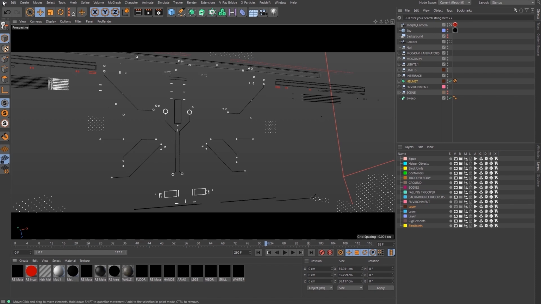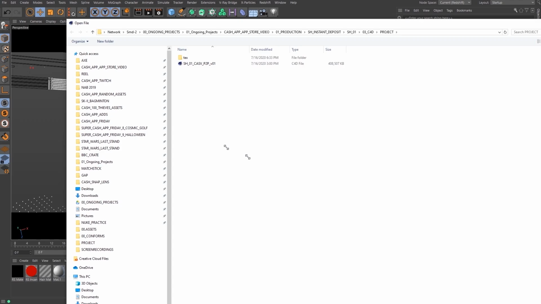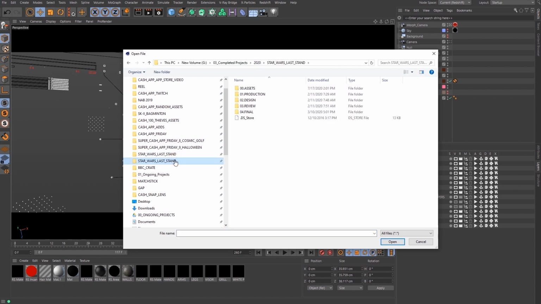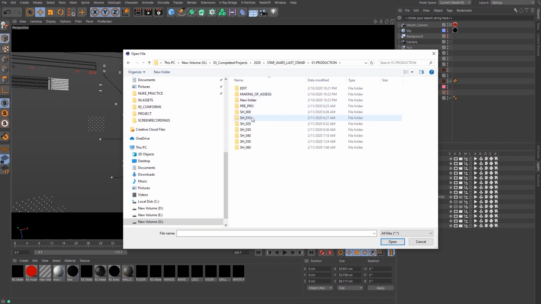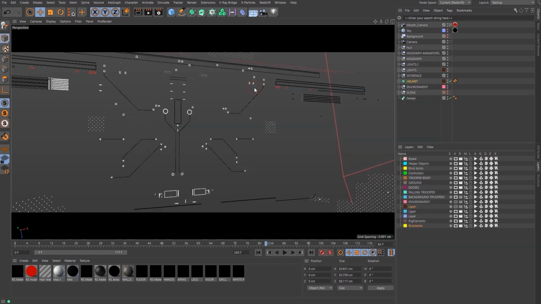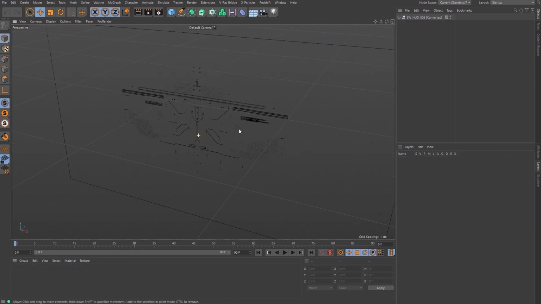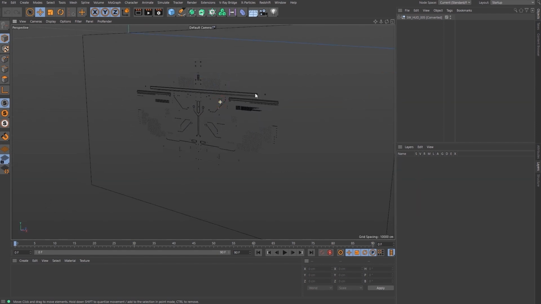Then we jump back into Cinema, and I can go open that up. This is our converted file. And boom, we have our interface here. Looks great, pretty much what we designed.